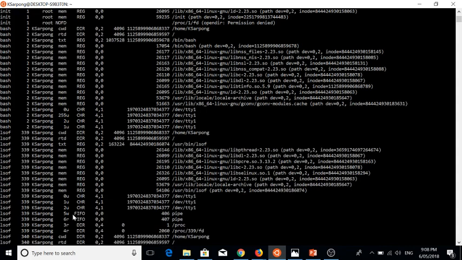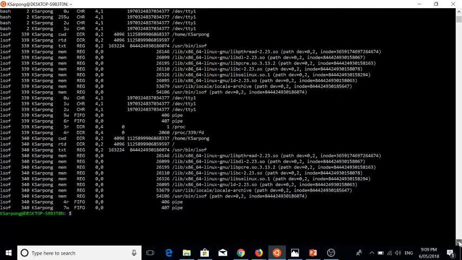We also have rtd, which is the root directory, and then when we come down here you can see we have 255u. The u simply means read and write combined. Let's go down a bit. Here you see W, which means write, and you see R, which means read. There is also TXT, which means the program text. So basically, these are some of the features we can talk about.